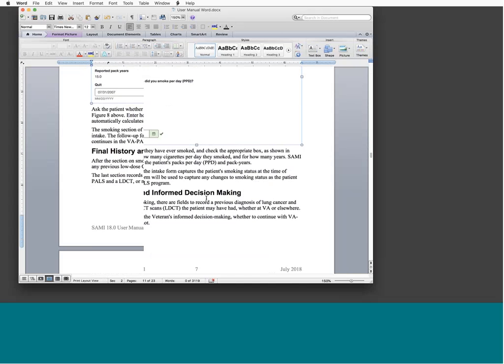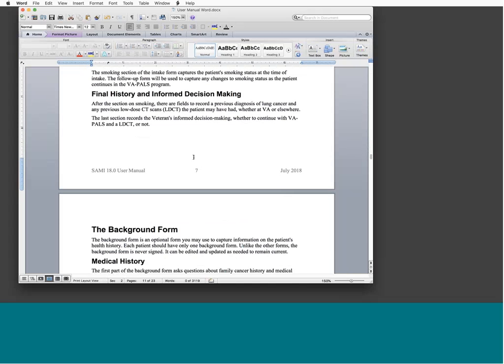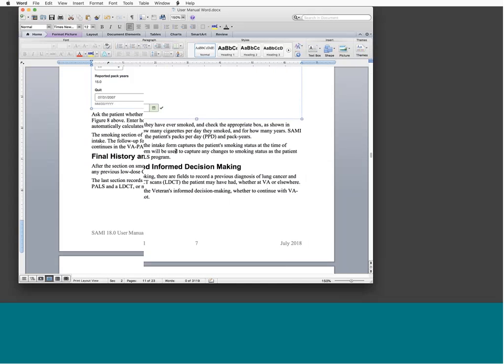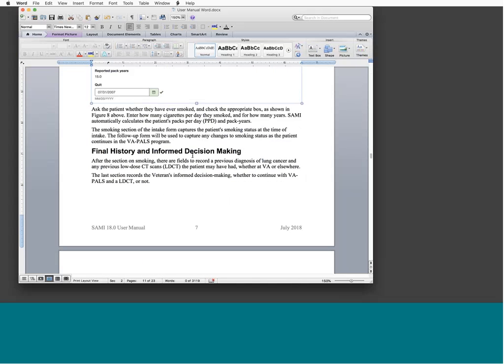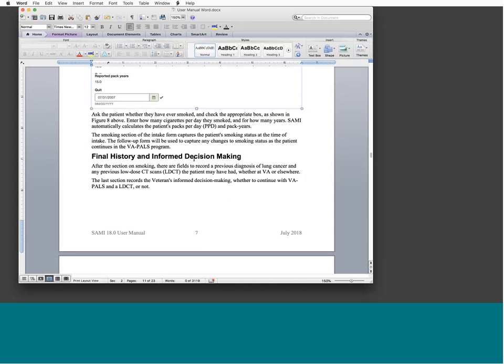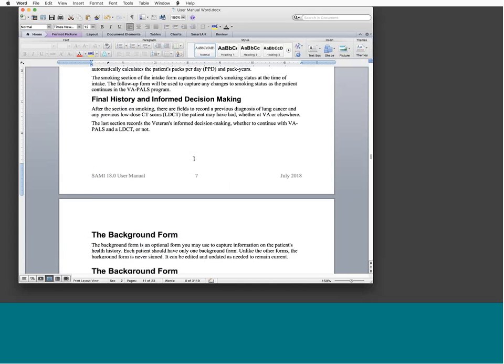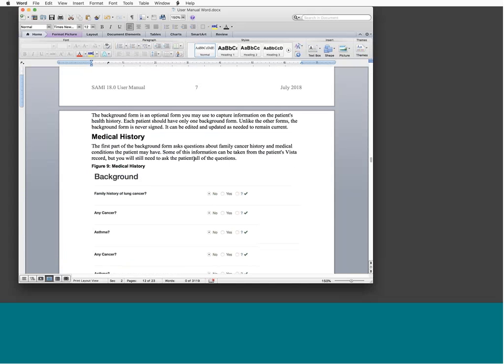And then the final bit, I didn't actually do a screenshot of, which is just documenting the informed decision making. And then after that, it moves on to the next form, which is the background form.